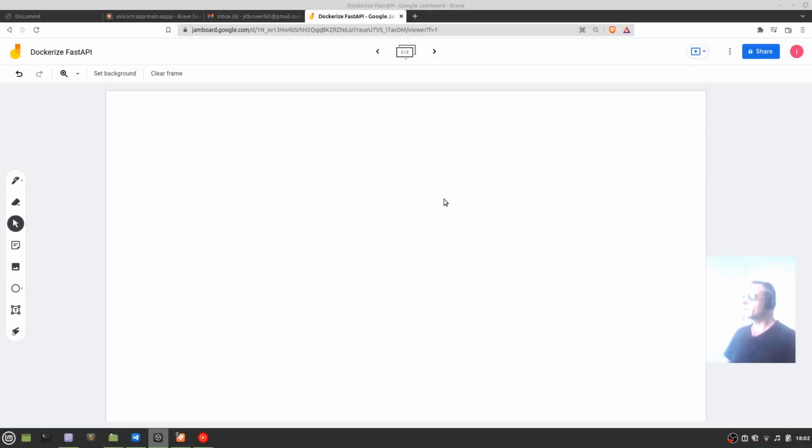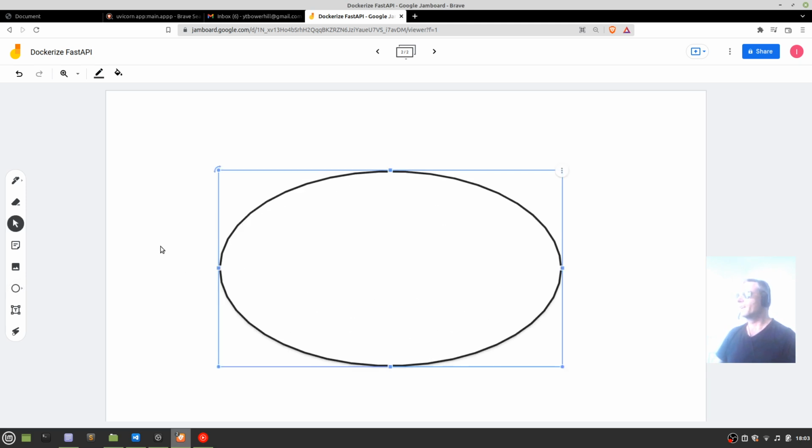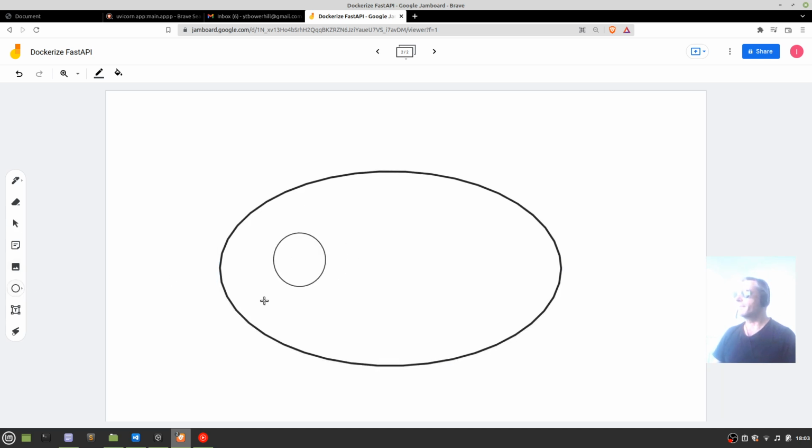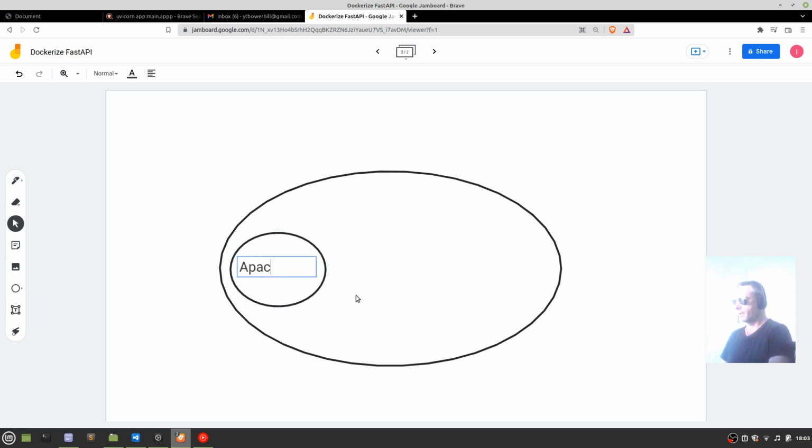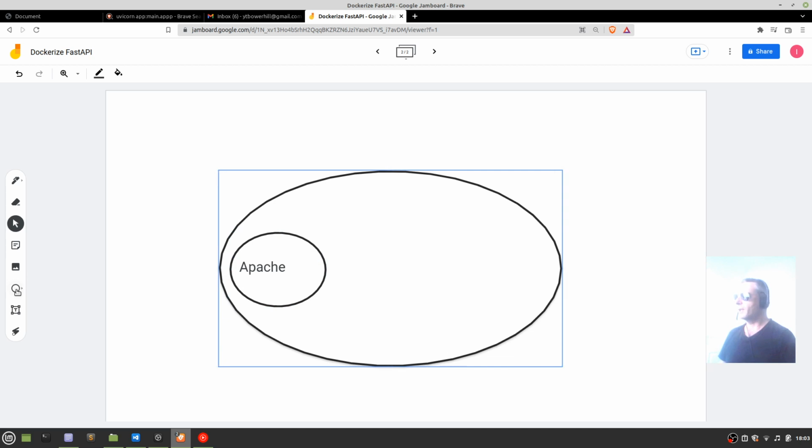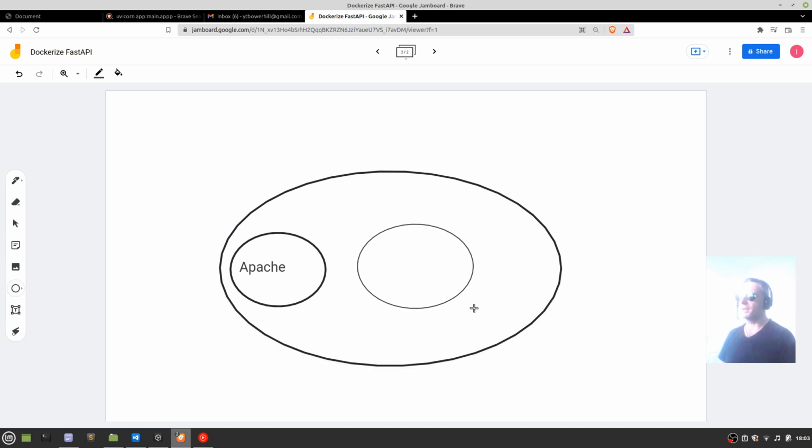Hello everyone. So this is how to Dockerize FastAPI so that you can have a bespoke front end with HTML and JavaScript rather than Flask or anything like that. So what I've got here is a Docker container, and inside that I'm going to run, bear with me on this because it's probably unorthodox and not the best way of doing it, but it works, and for proof of concept I'm happy with that. So it's not always about perfection, it's about having something that works.